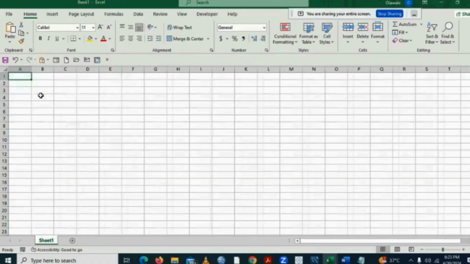Someone may ask, sir, since you want to create data on your own, what if I already have data inside my Excel file? How do I import that from Excel to my SQL? How do I go about that? Now it's very simple. The same thing I'm going to do here is the same thing you carry out. The difference is just that I'm creating the data now, but you already have made data.